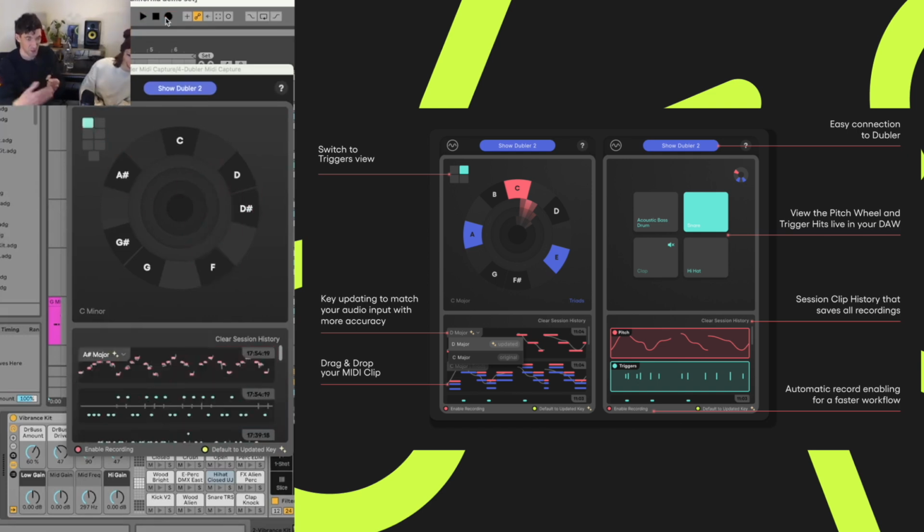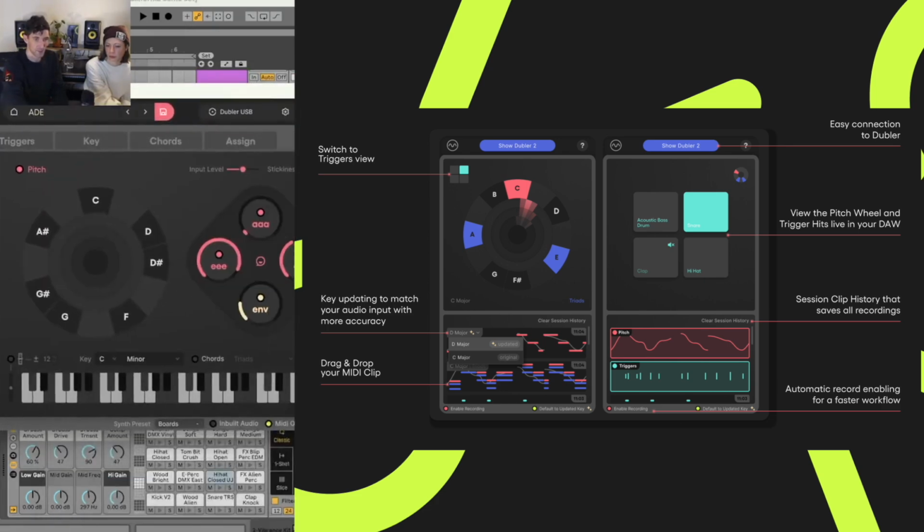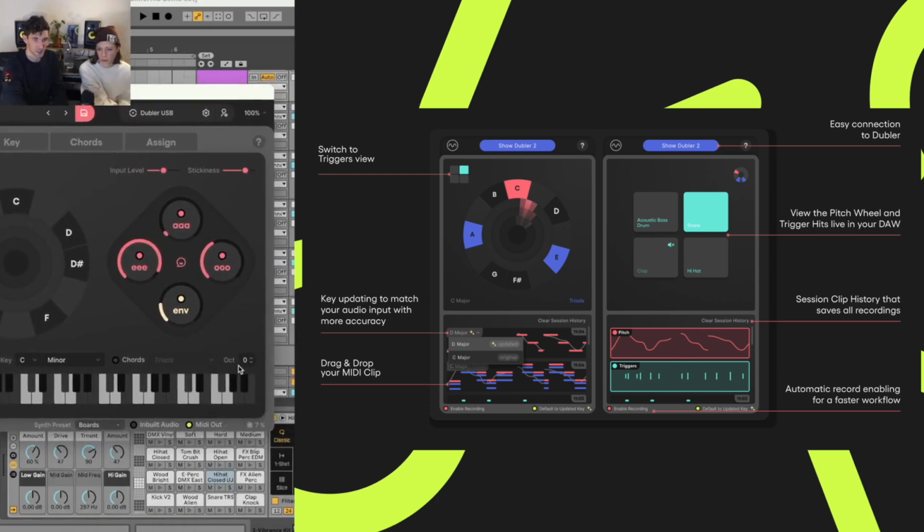I thought I need to repeat a few phrases because I got it wrong at the start. But this is an example because obviously what we're doing here is recording a bass, and I've done exactly the same as what I did when I was recording a melody. What you're going to say is record something that sounds awful. But what I mean is record at a pitch and with the same onset sounds, because Dubler will take care of the rest. And if I want to drop the octave and do a bass line, I can do that in Dubler. There's octave shift over here, and I could just change the pitch down to do a bass line.